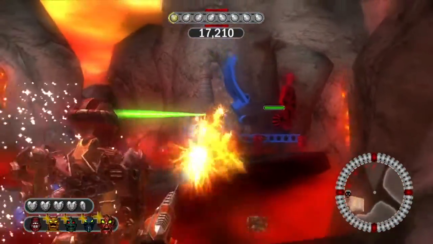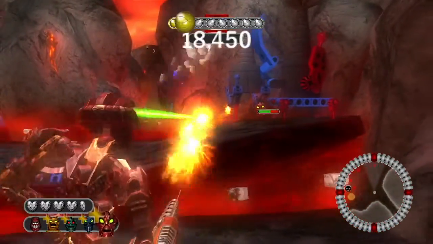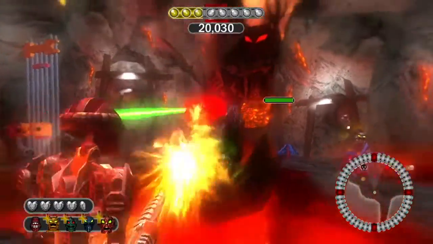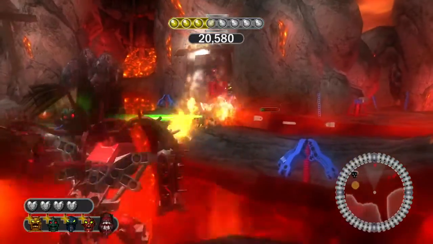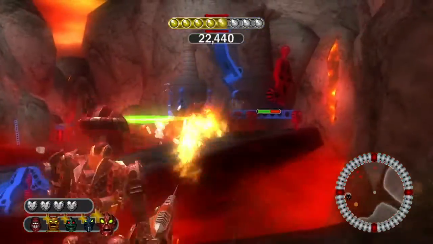Alright, I'm just going to stick with Jaller, because Hakann is kind of a slow shooter. His weapon does good damage, but is completely slow. Seriously. So yeah, good damage, but he's slow at shooting.